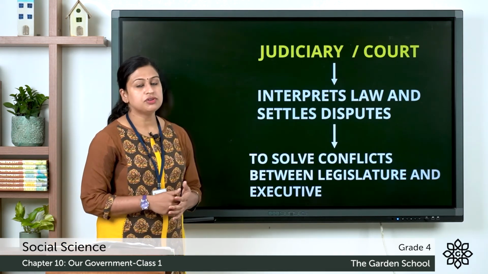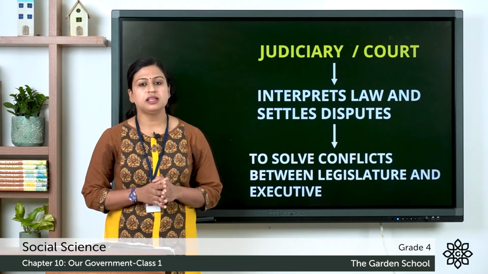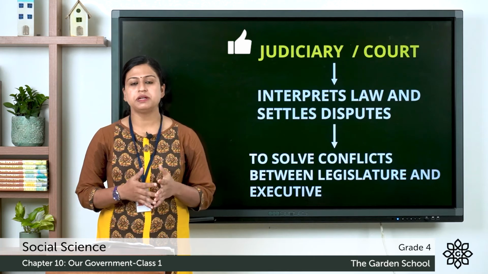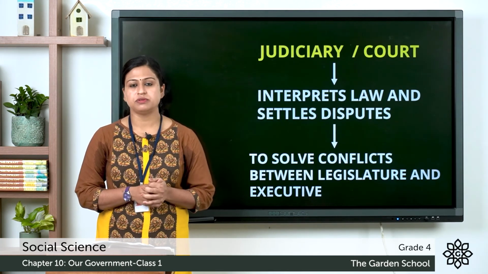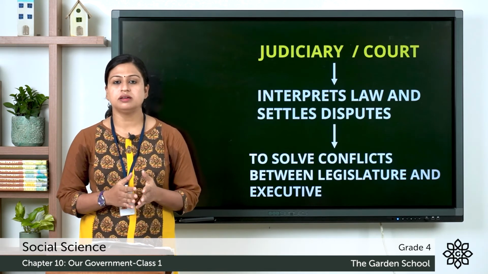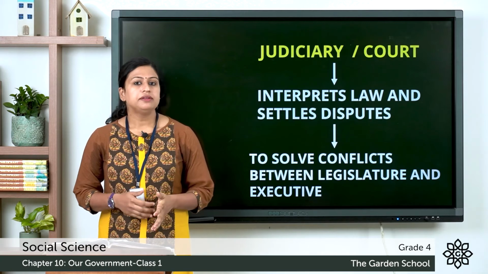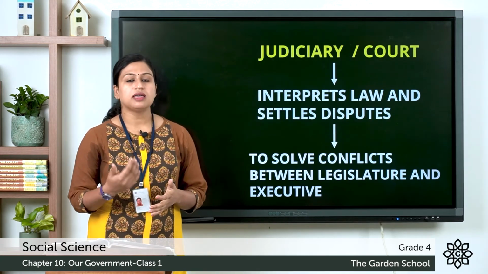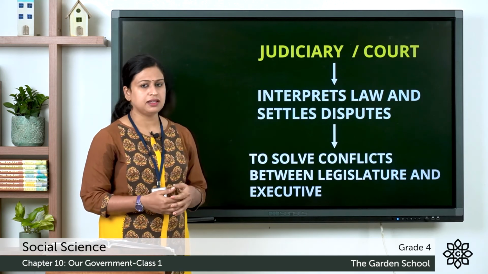Next organ is the judiciary organ. Now, the main function is that it interprets laws. Interprets means it explains laws and it settles disputes. It also checks whether the laws are fair and equal to everyone. And if anything is done which is against the law, then this judiciary corrects it.